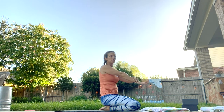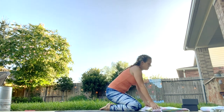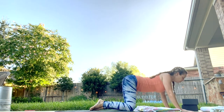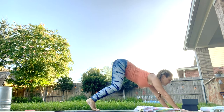So here's my suggestion. Because a downward facing dog is a little bit easier on our wrists because of the line from our wrist to our arm, but we're also gonna be working our shoulders a lot. So I want you to go back on your hands and knees if you're not still there. And I want you to pull your shoulder blades back and down the spine. They're coming and drawing away from your ears. We're gonna tuck and we're gonna lift our hips.